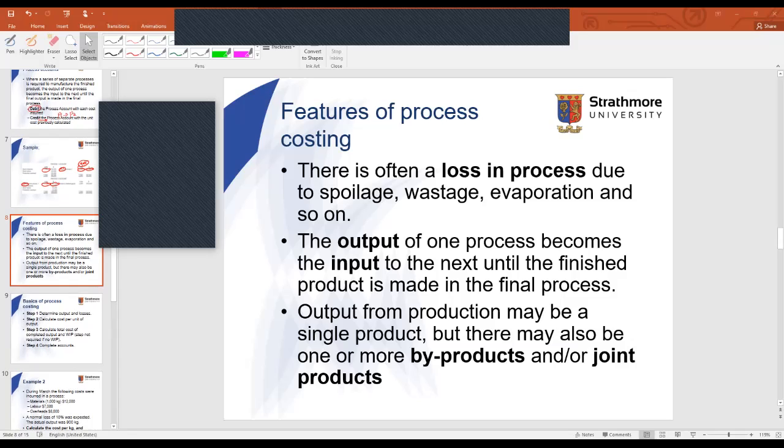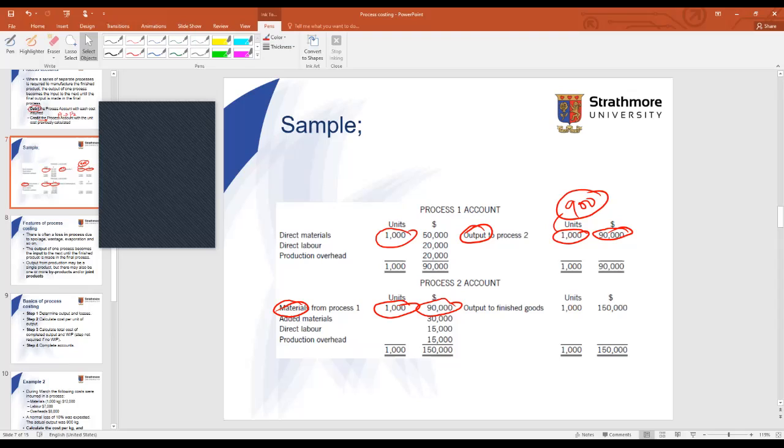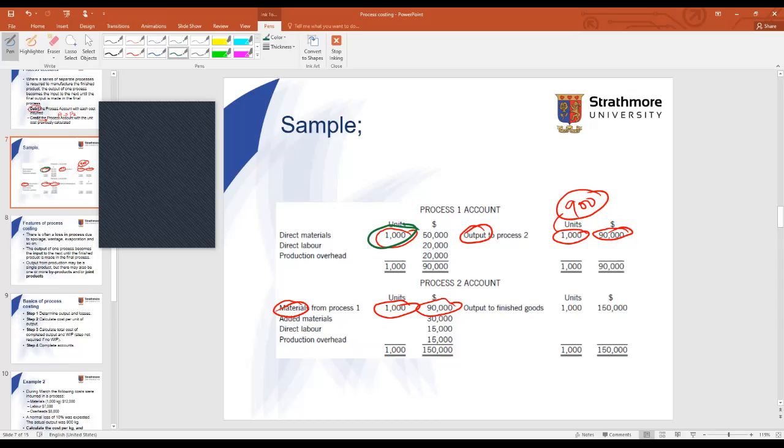Sir, I had a question on the example you just showed. Where did you get the 900? I was just saying that in reality, the amount of input you have is 1,000, like in this example. However, you can make losses along the way, because this process is not immune from spillages or evaporation. So you put in 1,000, but you get 900. Therefore, in the process, you made a loss of 100 items.